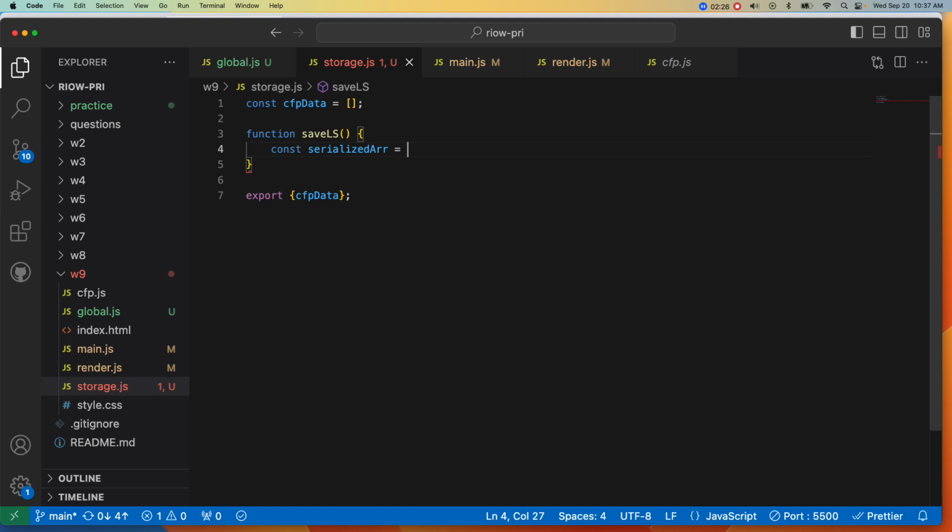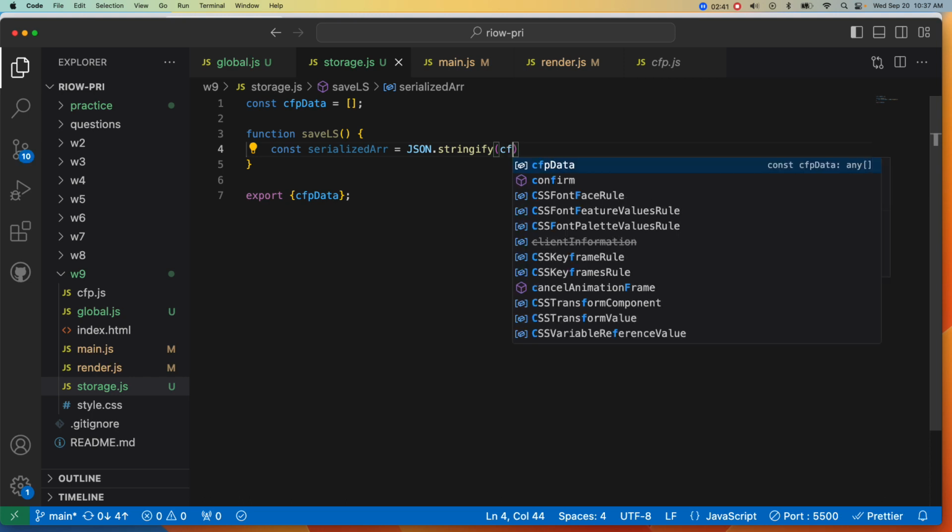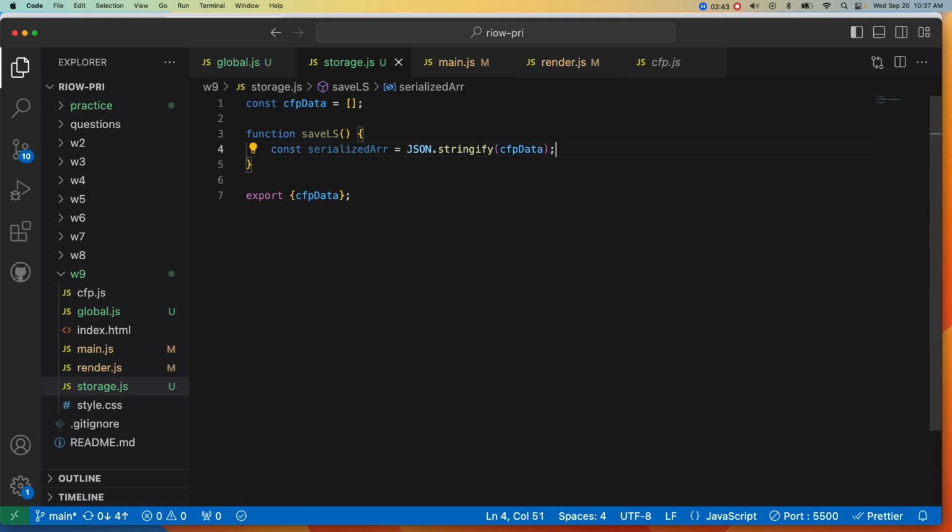And I'm just giving it a name for this function, not to use everywhere else in my code. And I would say JSON.stringify, and what I'm going to stringify is that CFP data.